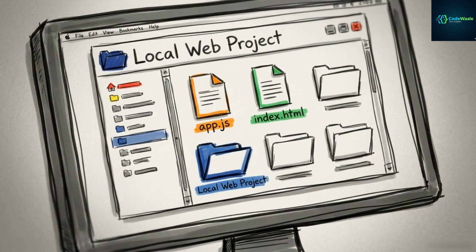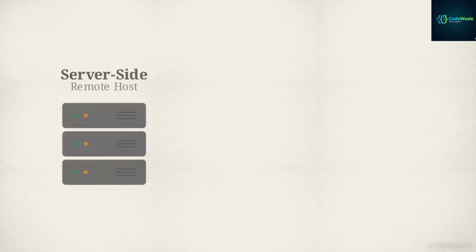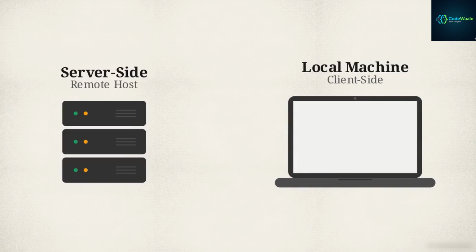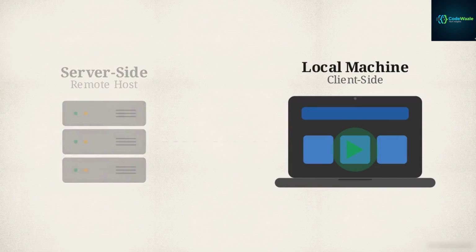Before we write a single line of code, we need to understand exactly where that code lives. Web programming is divided into two main categories: server-side scripting and client-side scripting. This diagram shows the starting state of a web request, separating the server on the left from your local machine on the right. When you visit a website, the server does not run the JavaScript. It merely delivers the script files across the network directly to your computer. The execution phase happens entirely within your local web browser, completely isolated from the server.